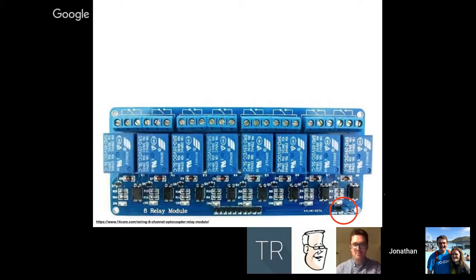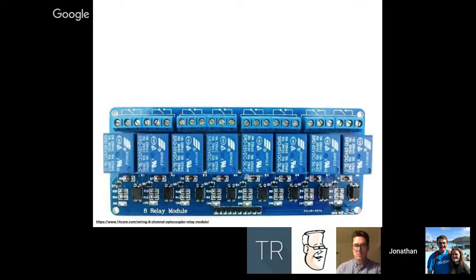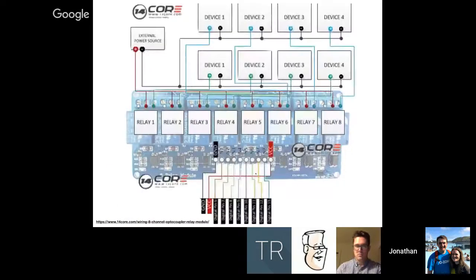Sorry, I'm still not understanding. I get that part, but we have to actually run 24 volts out to the solenoids. So would we then have 3 different power sources there? One to trigger the relay, one to hold the relay open, and one that's actually switched by the relay? Yeah, that's actually going to the next part. Okay, I'll be quiet.